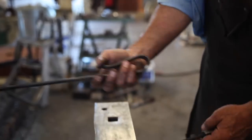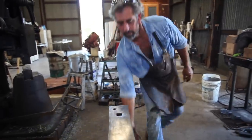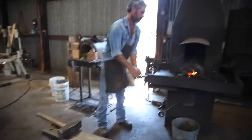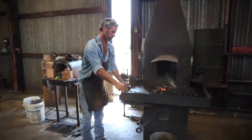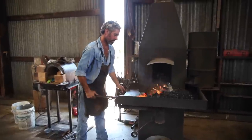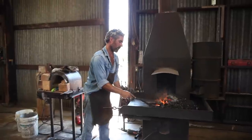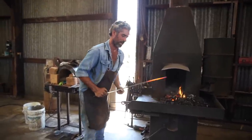I'll go ahead and make these two handles. After I shape these, I always like to throw them in the water too, just to give them a little extra spring.